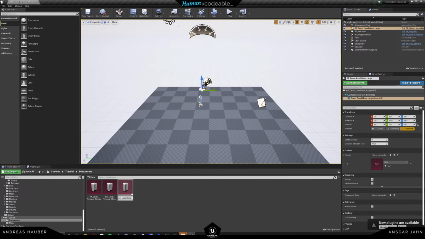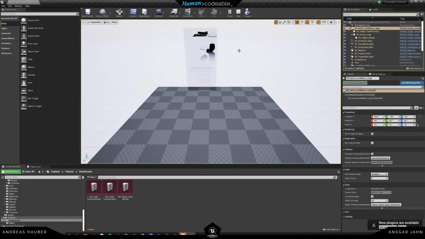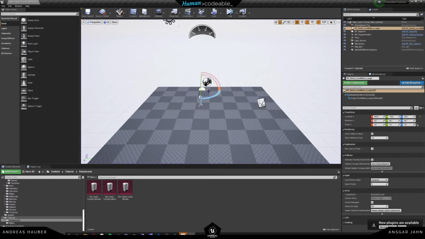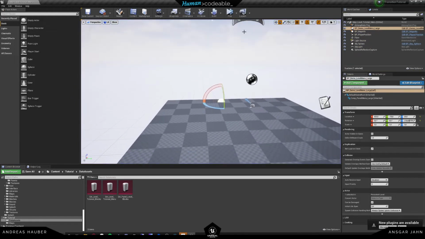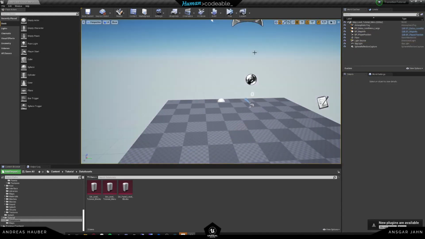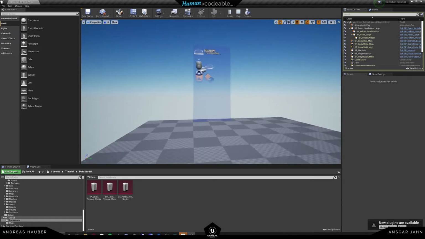So I'm going to create myself a panel and call that panel level blocks. And this I can be dropping in here. What we want to do is, let's see, if I hit simulate, it's turned around, so I will turn this thing 180 degrees, and maybe I'm just going to delete the sky sphere, so it's a bit better to see.